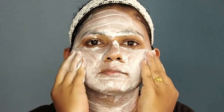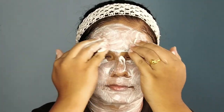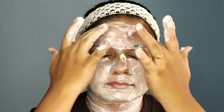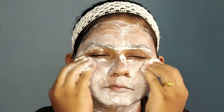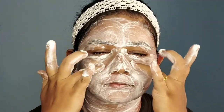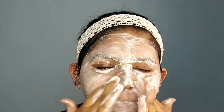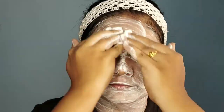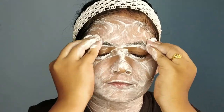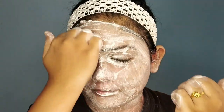The package clearly gives instructions on what to use first and what to use next, so I've followed the process based on those instructions. For this detox process, it mentions that you have to use fingertips or apply pressure points to detox your face. Make sure you don't have long nails because that will hurt you. If you have any face massager, you can use that as well.